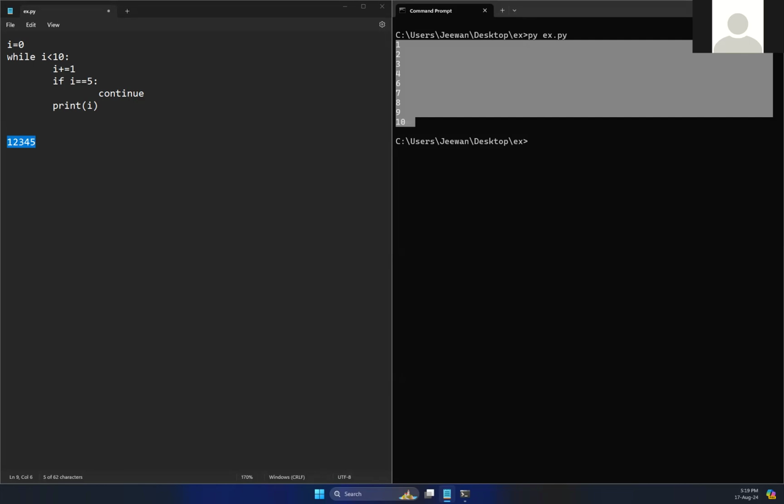Then what should I do? I don't know the number. Let's say I don't know. It is a 5-digit number. I want to get the last digit. How can I get it? By doing what? Get the modulus by 10. I mean, divide by 10 and get the remainder. Okay, that means modulus by 10. Right now, modulus by 10 is going to be what? 5, right? Okay. Now I want to get the next number, 4. How can I get the 4?